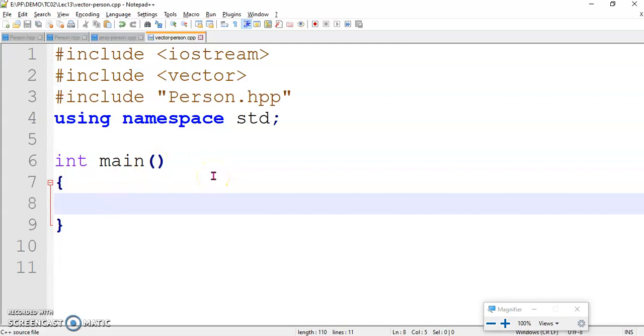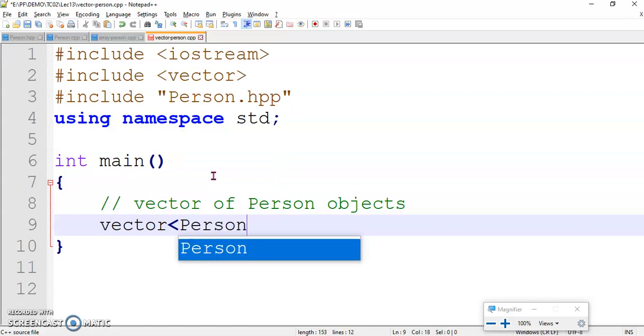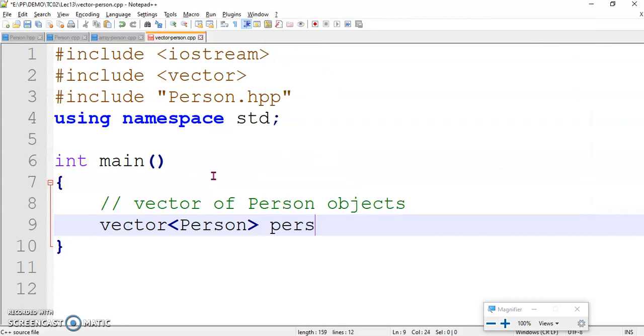So to create a vector of person, what we do is we say vector person is persons. What I can do now is, you can see this vector here actually does not allocate any memory for storing the objects yet.